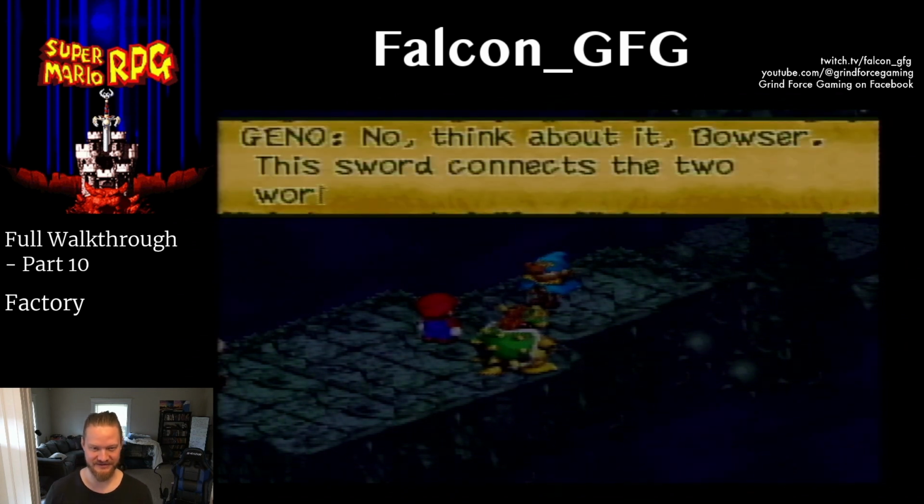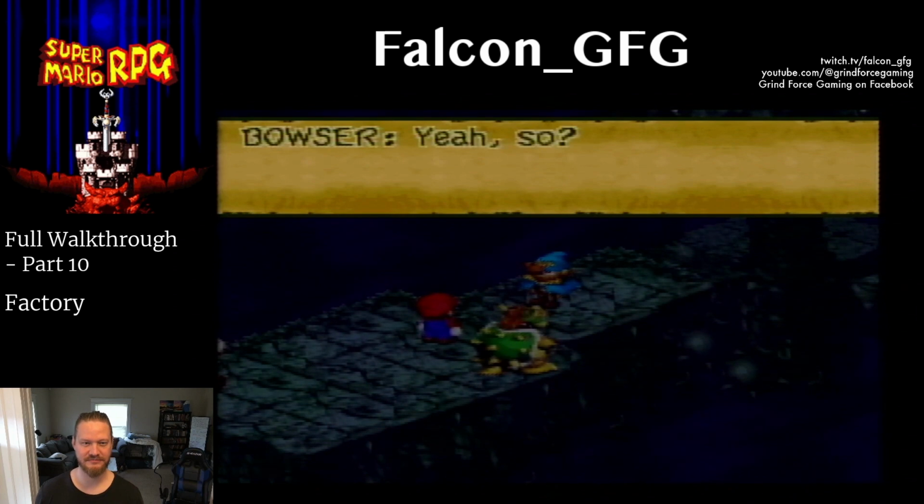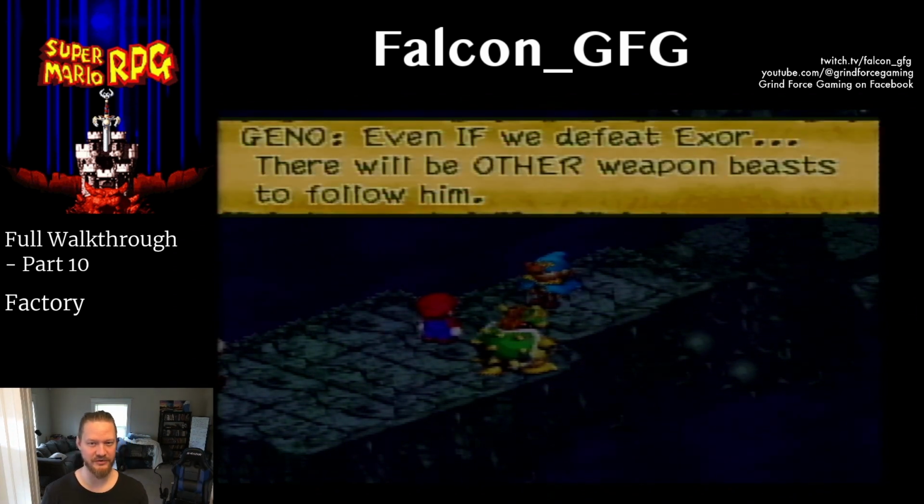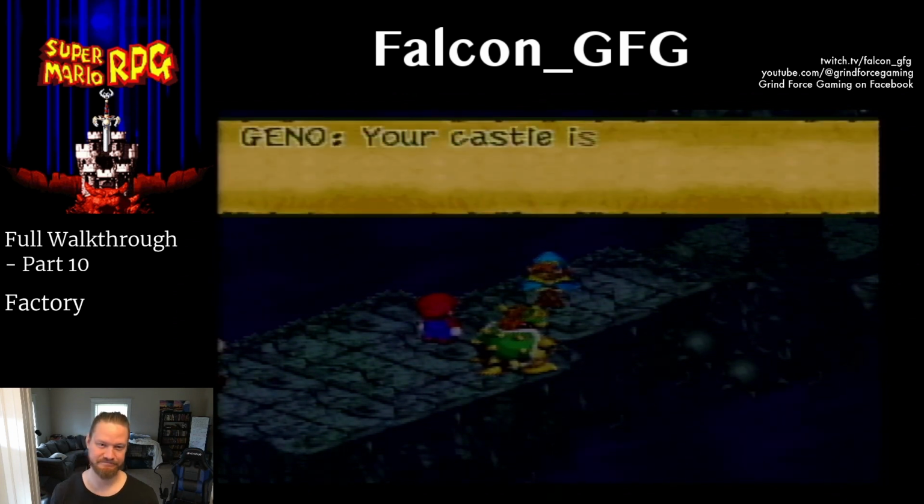Think about it, Bowser. This sword connects the two worlds, right? Even if we defeat Exor, there will be other weapon beasts to follow him.